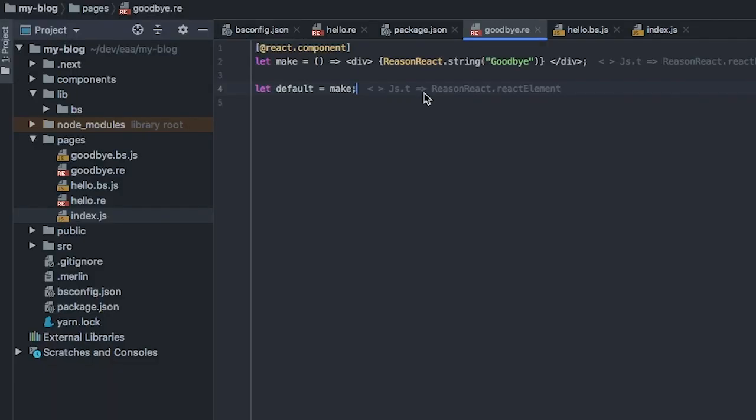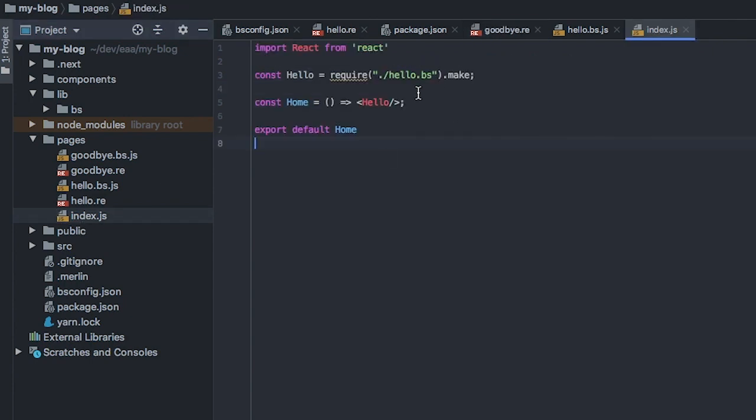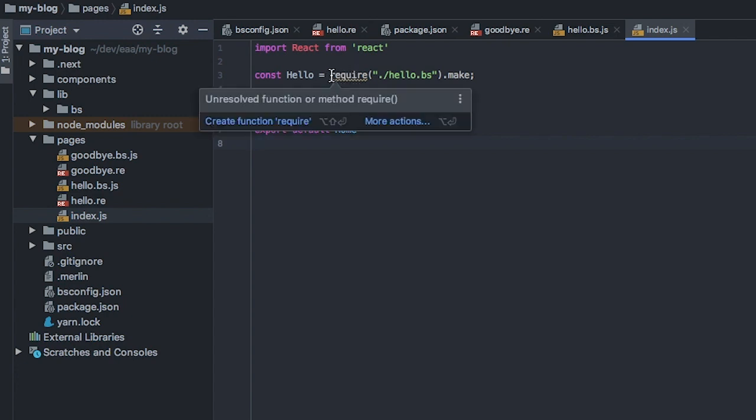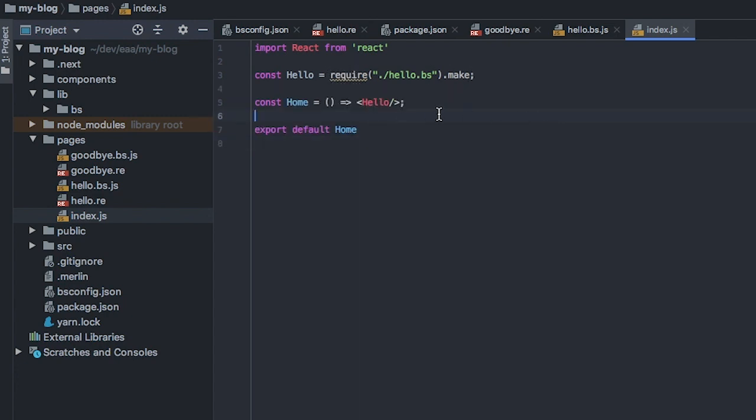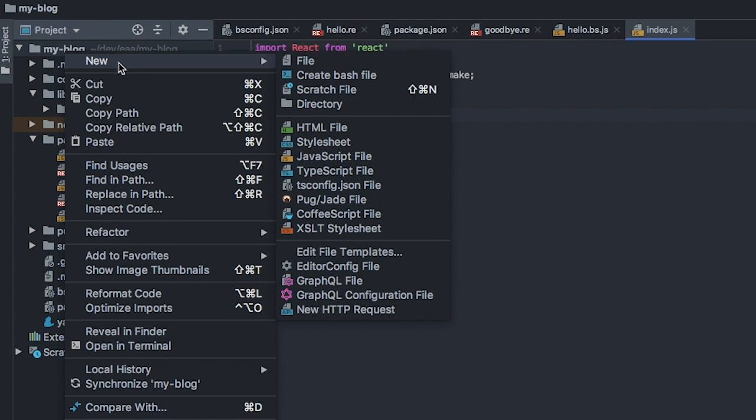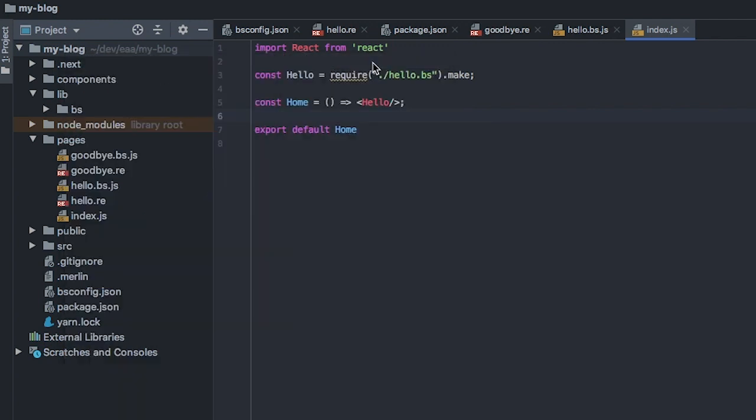Okay, so we've had a look at how JavaScript interops with ReasonReact, importing a ReasonReact component in a JavaScript file and rendering that. And so, well, we know that Next.js treats anything in the pages directory with a .js extension as a page route, but we can also tell it to treat .bs.js files as page routes as well. So to do that, we need to add a next.config.js file.